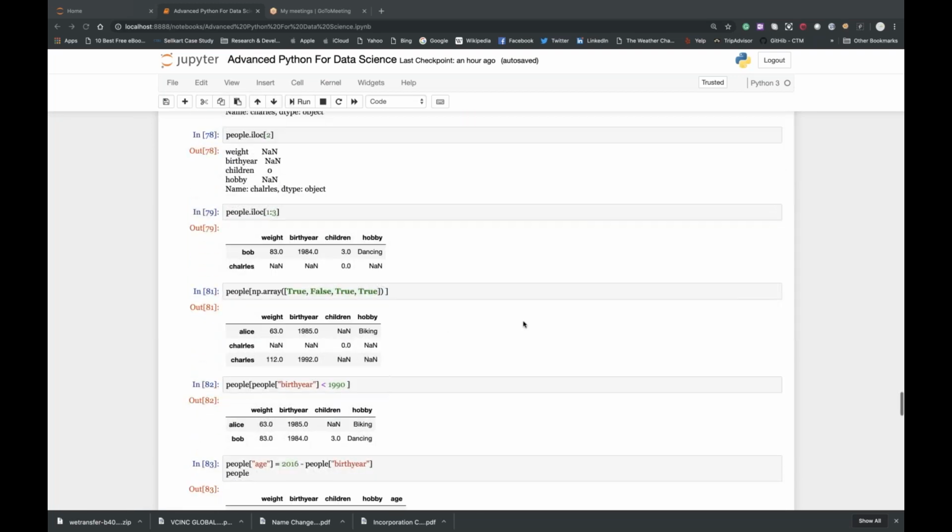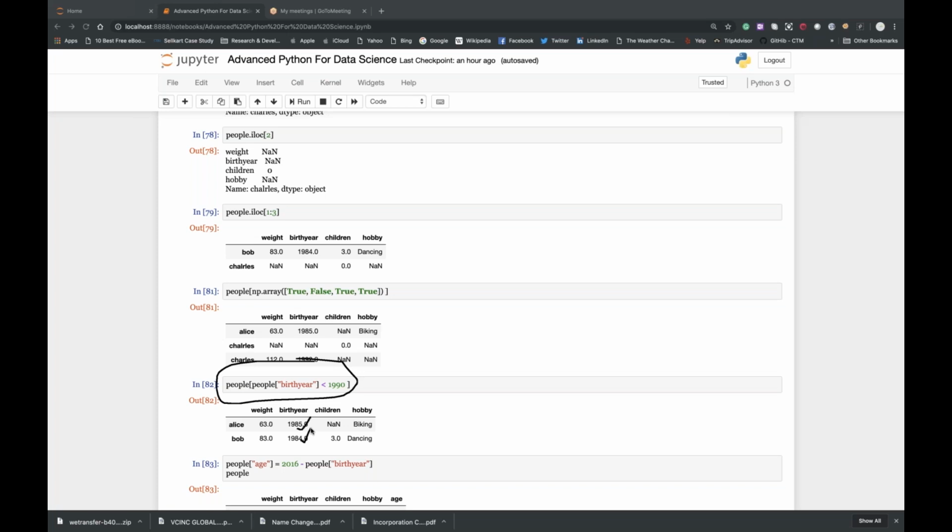If you see here, I'm saying, is the birth year less than 1990? Okay, what it gives then? It gives all the years which are less than 1990. Okay, 1985 is less than 1990 and 1984 is less than 1990.